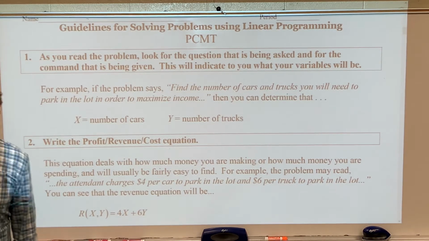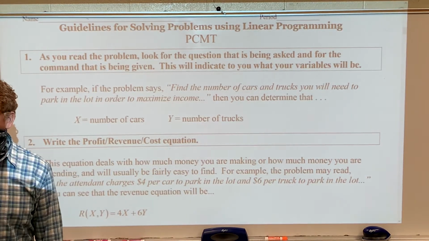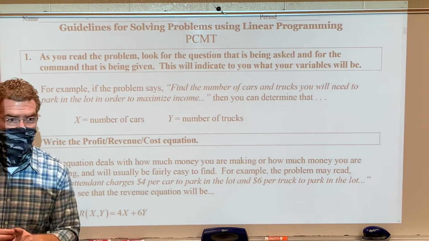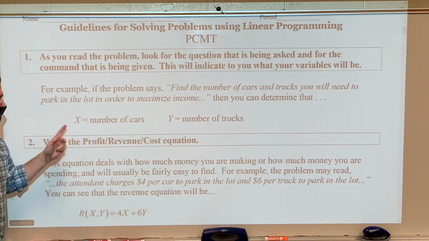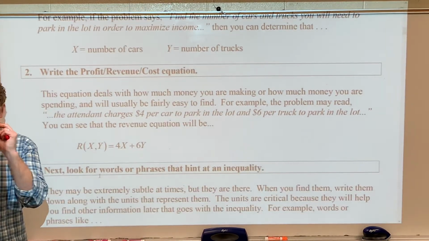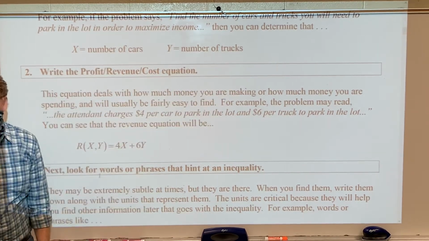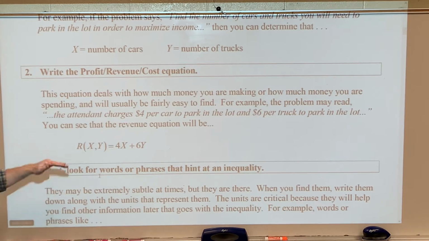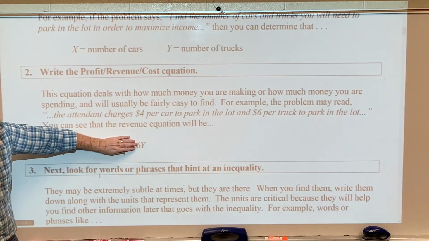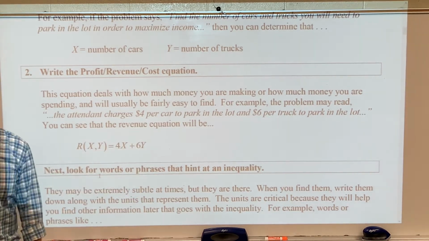Second thing, we're going to be minimizing cost, maximizing revenue, maximizing profit, whatever. That equation isn't going to be graphed, but it's going to be right in the midst of everything else messing with you. So my advice for you initially is when you read through it, identify whether we're talking about profit or cost and write that equation down. And usually it'll be a two-variable function. Like your revenue might depend on how many cars and how many trucks are in the situation. So it's not going to be like a y equals x function. It's going to be an R of x, y equals something x, y function. And this is probably the easiest part of the equation, if that's bothering you right there. But it's saying the revenue is going to be a function of two different things. Okay? You all tracking with me?